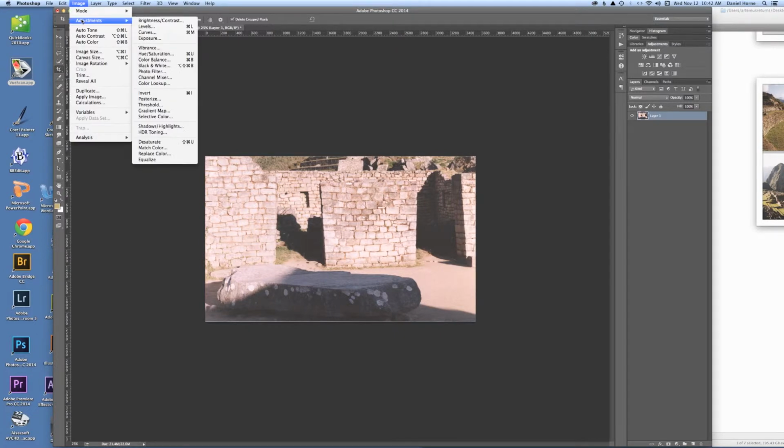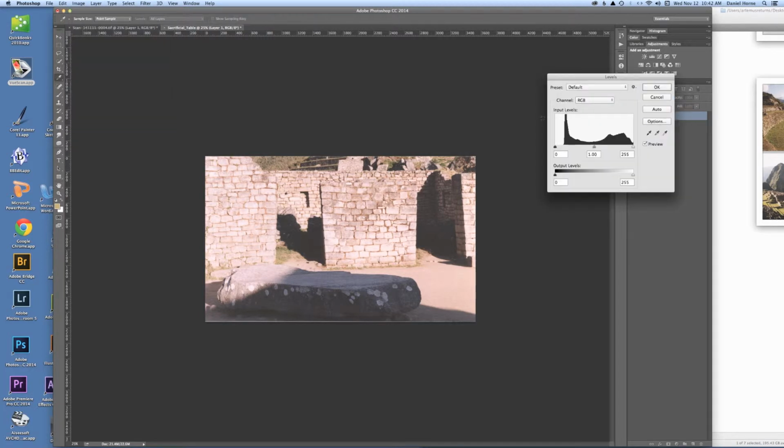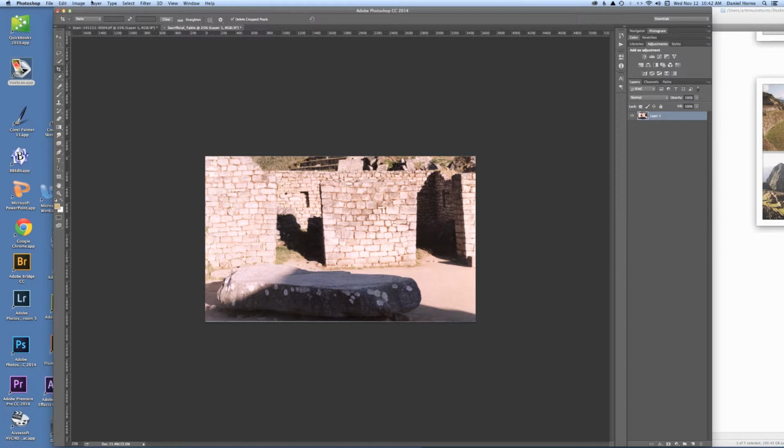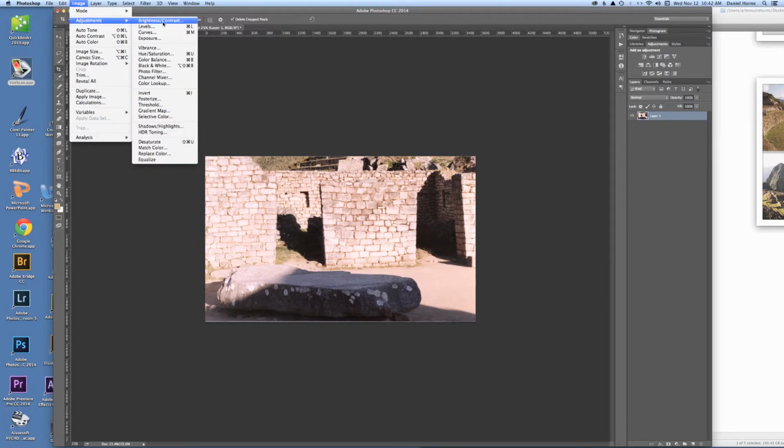First thing I'd like to do is go look at the image, and I want to look at my levels command because I want to see my sense of light and dark. One of the things I find quite handy is actually pressing the auto button and doing auto levels and letting the software give it the first shot. That's not bad. I think my gamma, my midtones need to be touched up just a little bit, but auto does a good job. So I'll leave it with that.